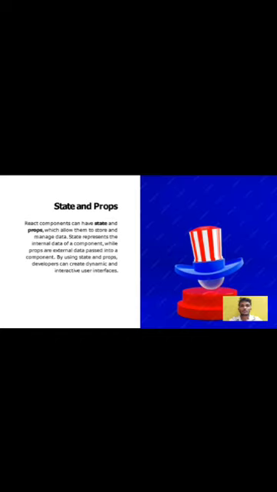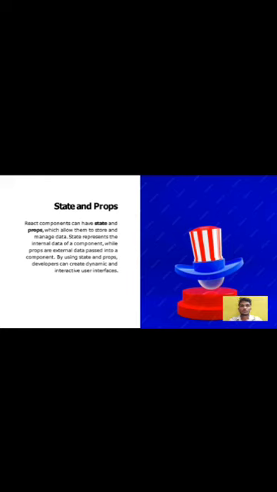State and props. React components can have state and props, which allow them to store and manage data. State represents the internal data of the component, while props are the external data passed into the component. The data which the component has is called state.